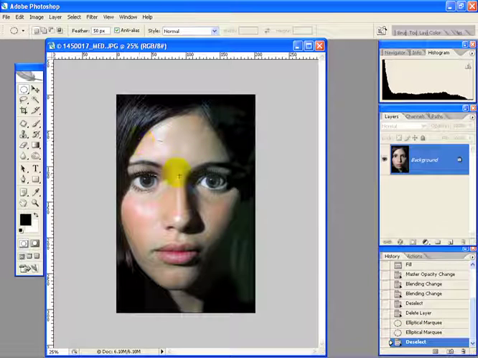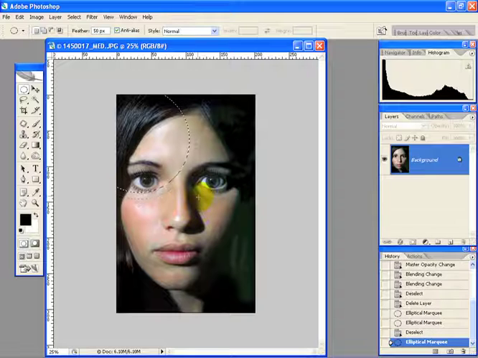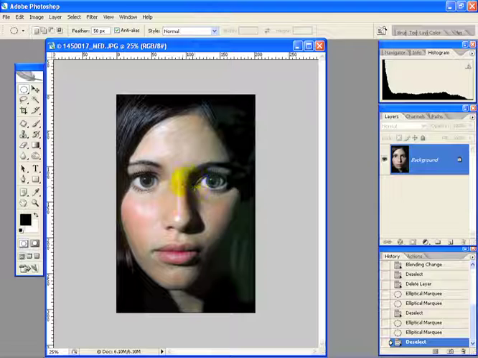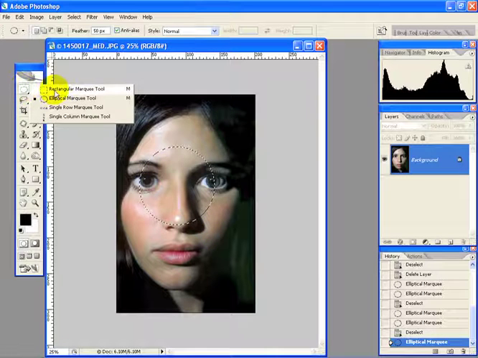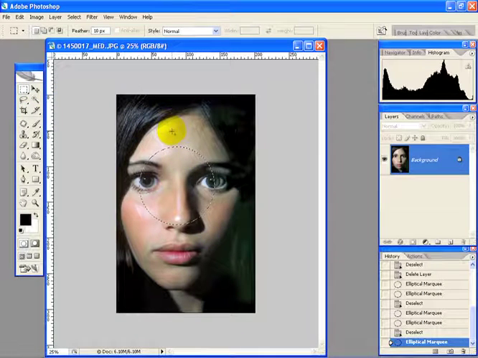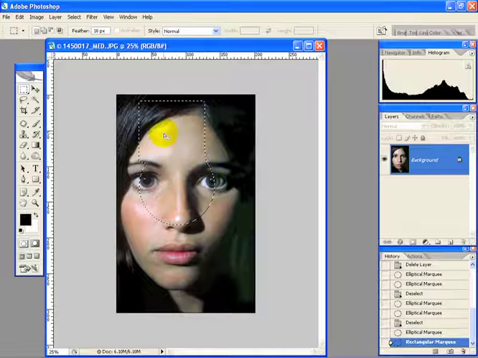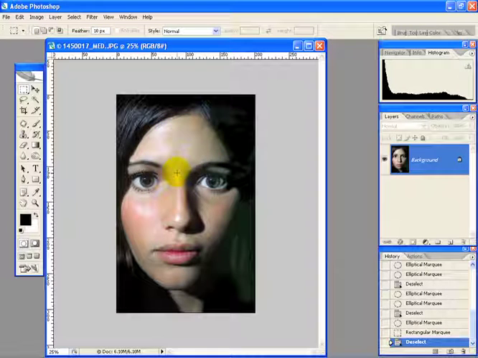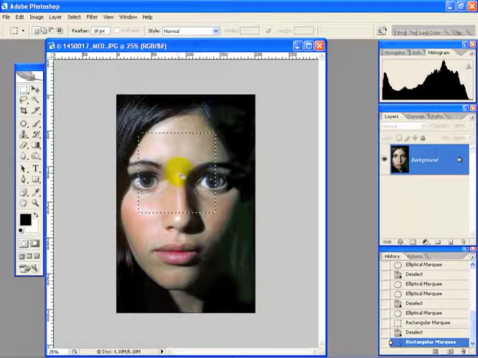If we hold the shift key down, we can get a perfect circle, and if we hold the alt or the option key down when we actually do it, so if I hold the shift, alt or option, it'll create a perfect circle from the center point where we start dragging from with our cursor. And that is the same with the rectangular marquee tool as well. You can see we've got a square there. I'll just do that again. Perfect square starting from the center point that we started there.